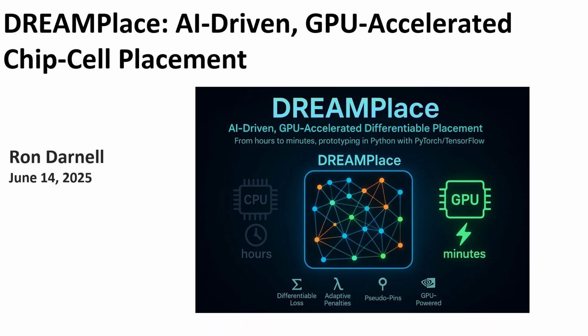In chip design, global placement determines the exact XY location for every logic cell on the chip. DREAMPlace, introduced in 2019 by researchers from UC San Diego and UT Austin, frames this step as an end-to-end differentiable optimization and harnesses GPUs alongside PyTorch and TensorFlow to achieve minute scale, Python-driven placement.